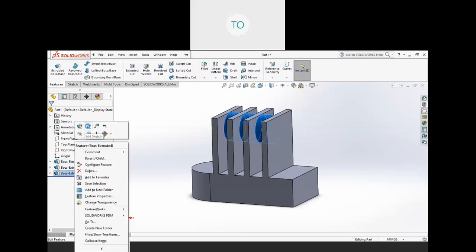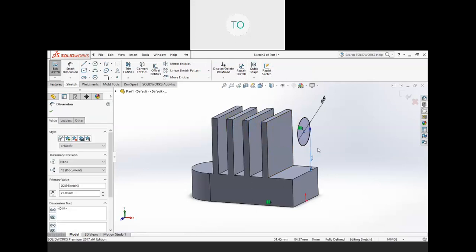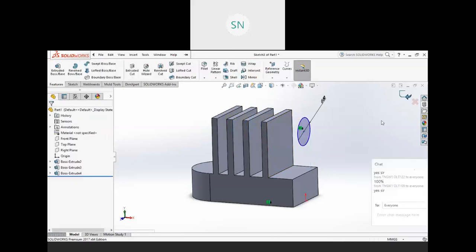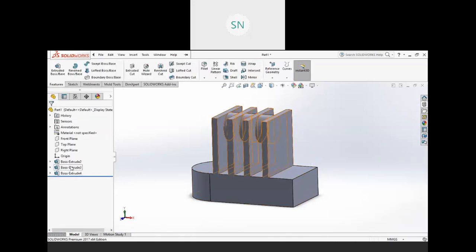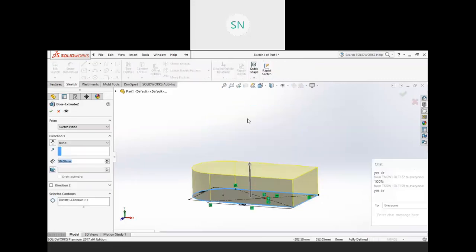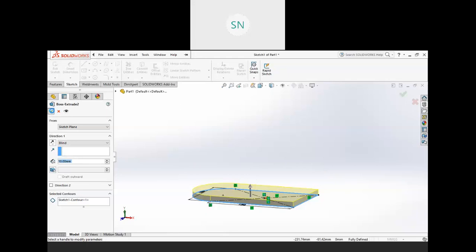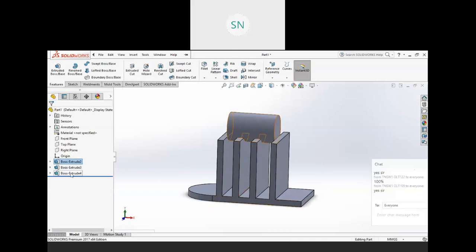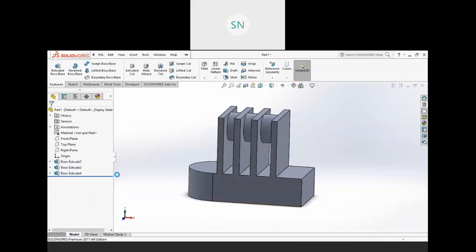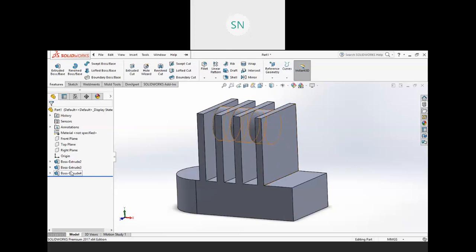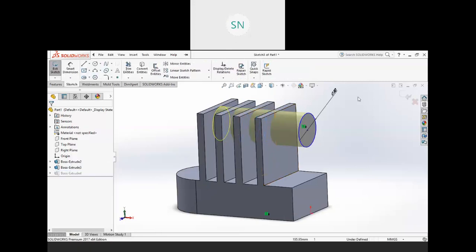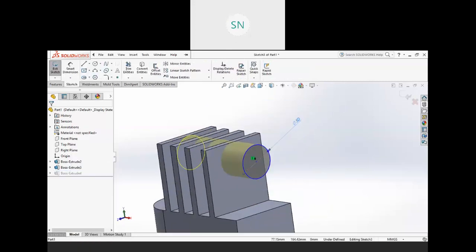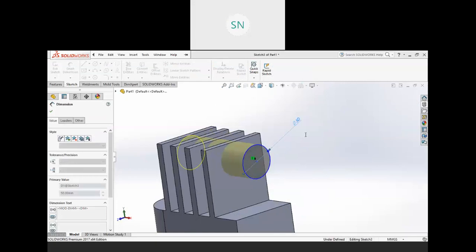Okay, sir. See, again, I am removing this dimension. Finish. And I am going to decrease the height. So the top feature, our last feature, will not follow that. Control Z, and it may create some error also. See, we have to decrease the diameter, let's say 30.